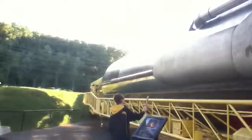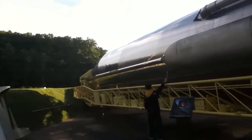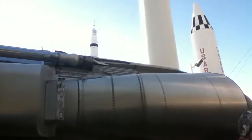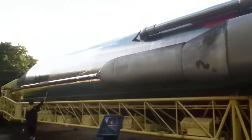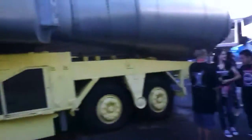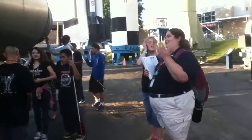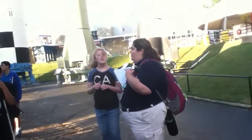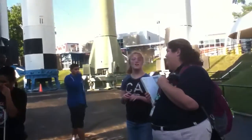It's called the Atlas. It was originally used for intercontinental ballistic missiles. If you hit this hard enough... no, probably not, because it's got the air pressure inside. Will we ever get to the Davidson Center? Yes. Yay. Yeah, we'll get a chance to go to the Davidson. But originally, intercontinental ballistic missiles: take off the missile, put on a person, and say, hey, there we go, a rocket. The first American we sent up in this was John Glenn, who was the first American man to orbit the Earth.